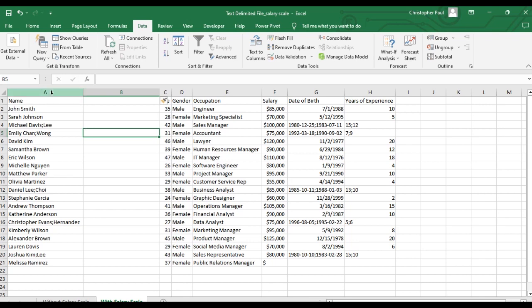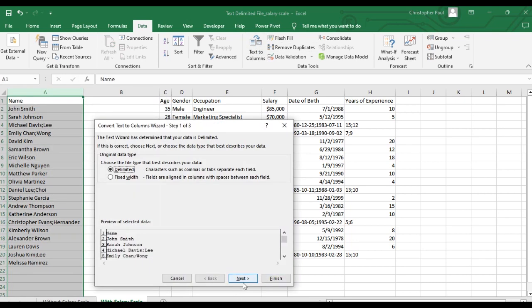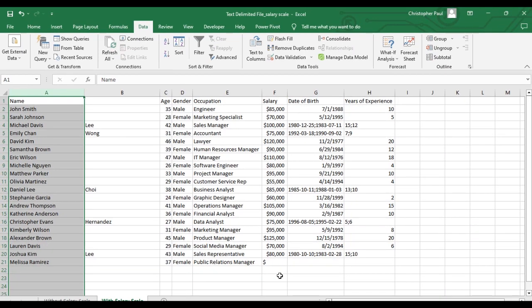Now, by inserting the column, we can go back there, click on text to column, next, then we finish. Then everything will be separated automatically. You can do the same to every other table of values you have.